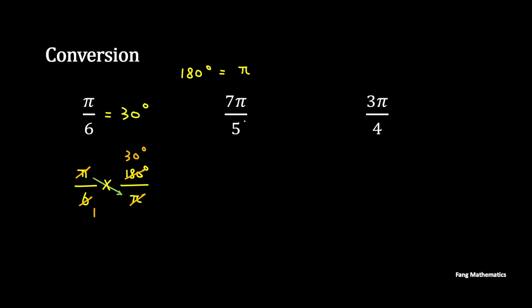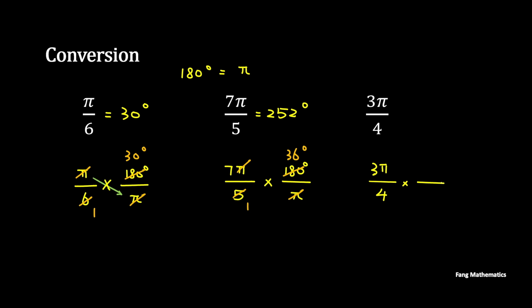Moving on, we are to look at 7 pi over 5. And now let's determine the place in which we are to put pi and 180 degrees. If you see the pi on the numerator, you put it on the denominator so we can eliminate the pi. And you put 180 degrees on the numerator. Pi eliminates with pi. 5 can be divided into 180 degrees. That gives you 36 degrees. And 7 multiplied by 36 degrees should give you 252 degrees.